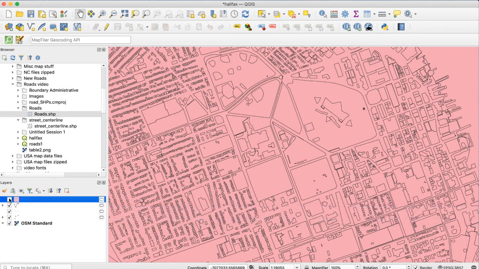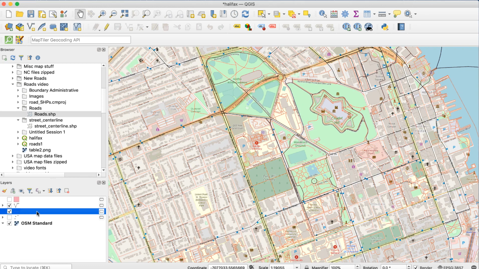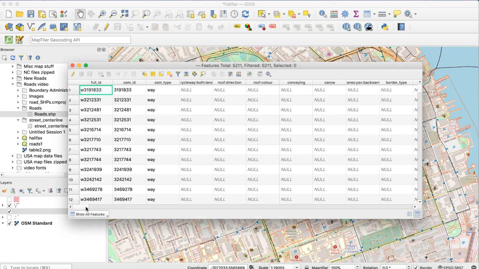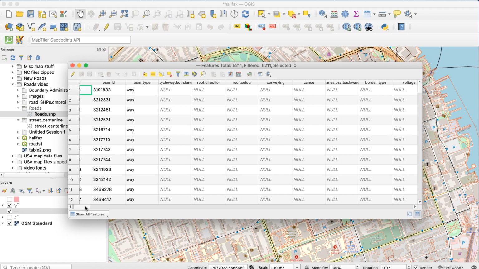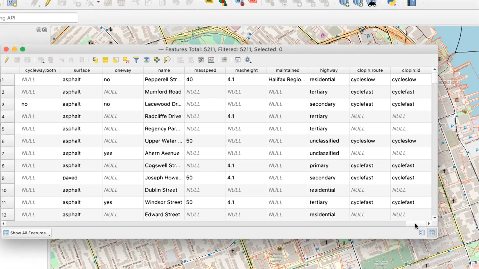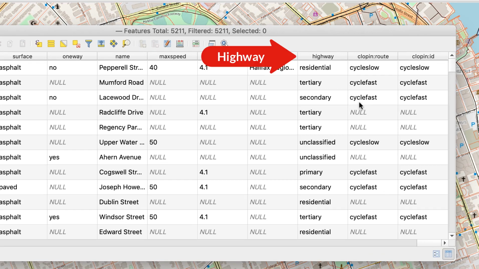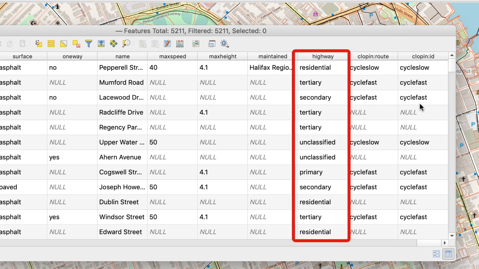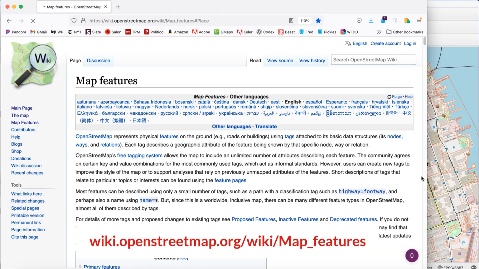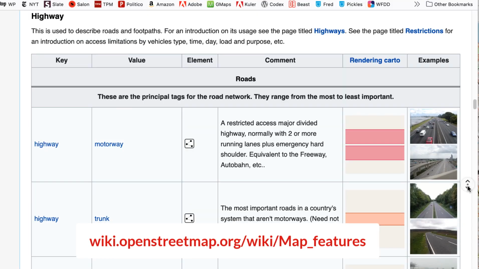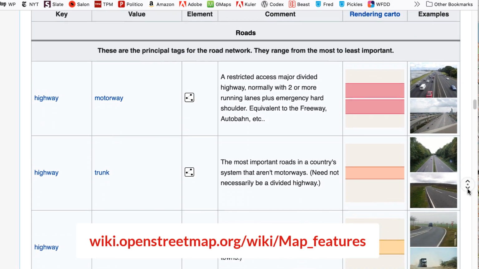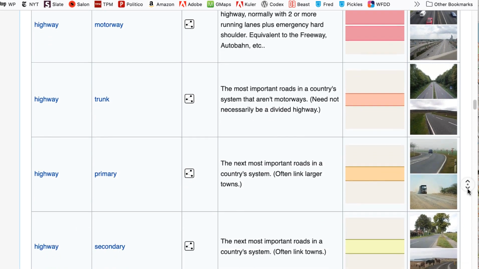I've got a roads layer now, so I'll open the attribute table. As I look through the data, I see a lot of attributes, but I don't see any attribute like road class, but there is one called highway. This doesn't use numbers. It uses names for different road types. What do these mean? You don't have to guess. There's a website that explains each road type and even shows a picture. This information makes it really easy to determine what the road categories are.